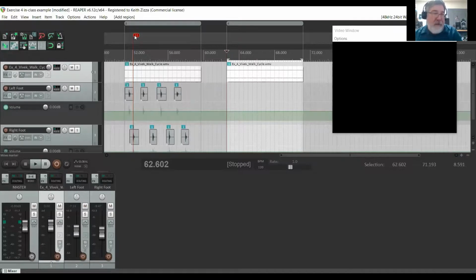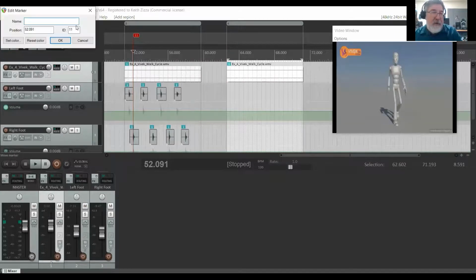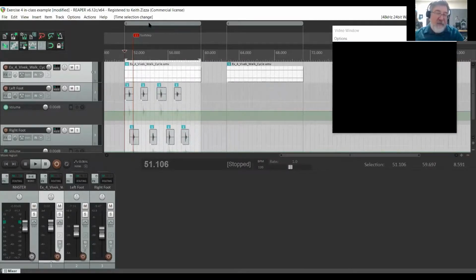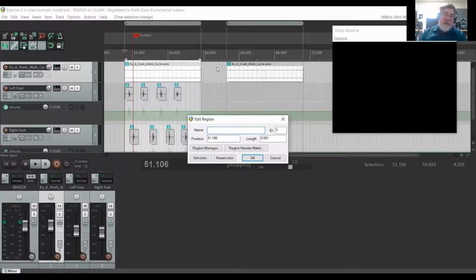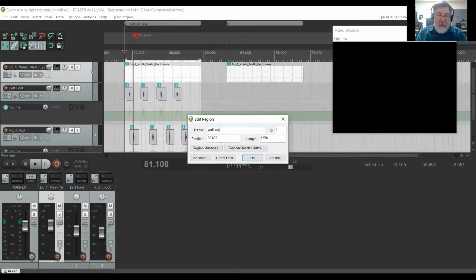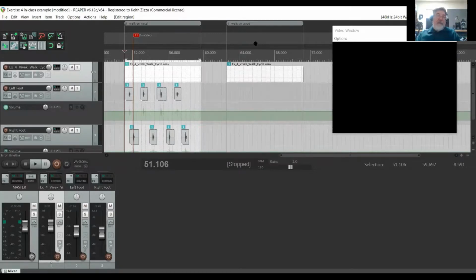And I don't know why Reaper does this, a little quirk of Reaper. You can double click on a marker and name it, right? You can say, footstep. But you can't double click on a region. You have to, for some reason, Shift double click on the region. Okay, so we can just say walk on wood or something like that. Oh, this is metal, walk on metal. And then this one, Shift double click, maybe walk on wood. All right, so this is a convenient way to speed up your workflow.